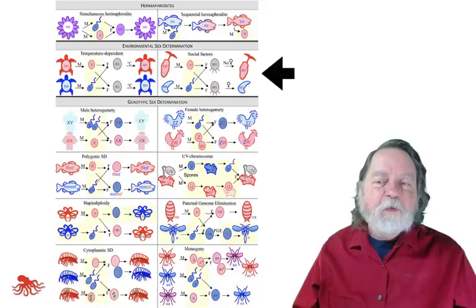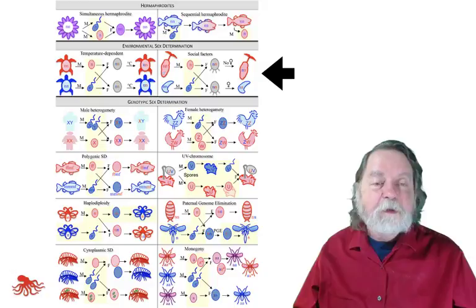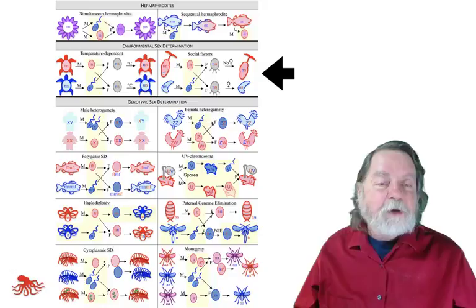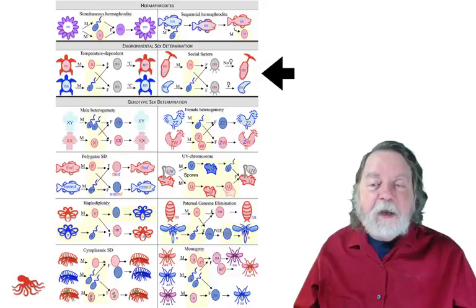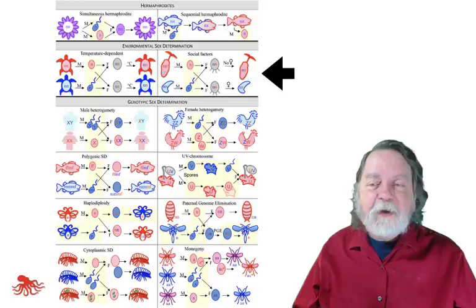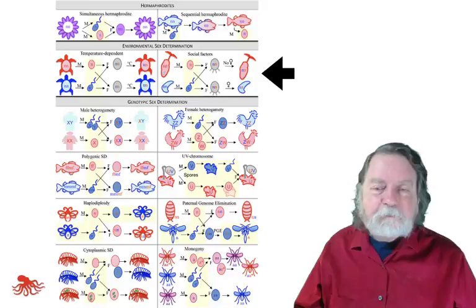Another way is environmental sex determination. These are species like turtles and some other reptiles that don't have distinct X and Y chromosomes; there are homomorphic chromosomes everywhere, and sex is determined by, for instance, incubation temperature of the eggs — this is called temperature-dependent sex determination. In some other species, social factors can act as primary sex-determining cues. The marine green spoon worm is an example: if its larvae land on unoccupied seafloor with nobody around, they'll grow up as females, which are larger, about 15 centimeters long. But larvae that fall down and bump into a female develop into tiny males, which then move in and live — literally inside — the female.